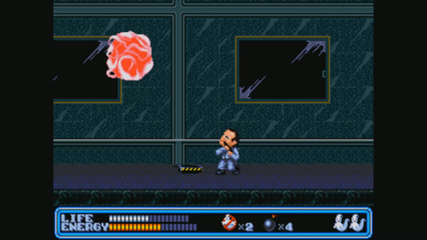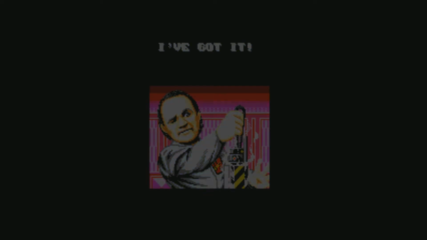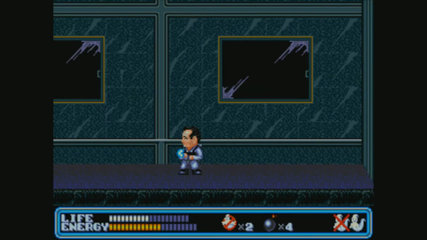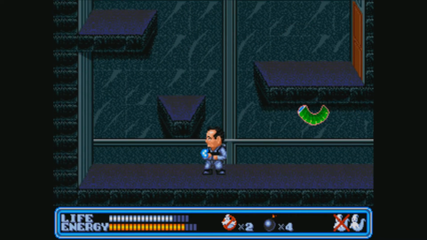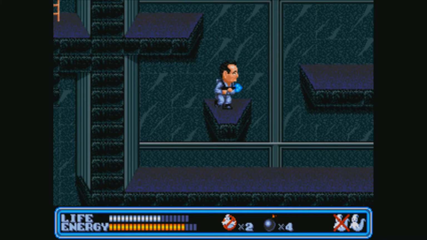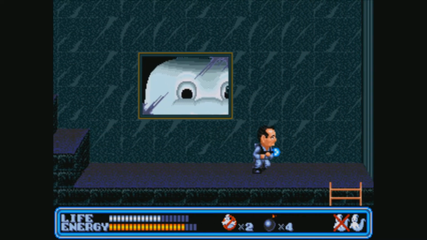You come here, my pretty. I'll capture you, and you'll give me another $1,000 that I can spend. Thank you very much. I've got it. All right, cool. So now that he's taken care of, we can go to the next areas. I jumped right into him because I'm really bad at this game. All right, let's move on through.